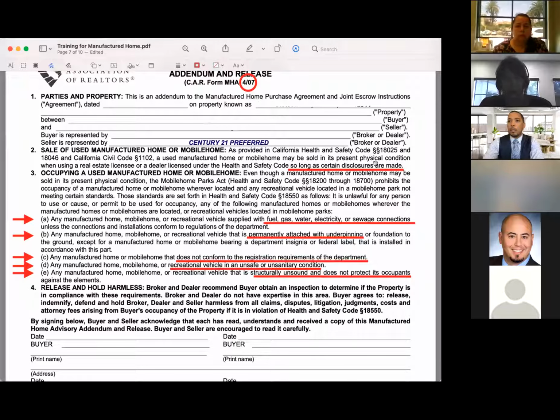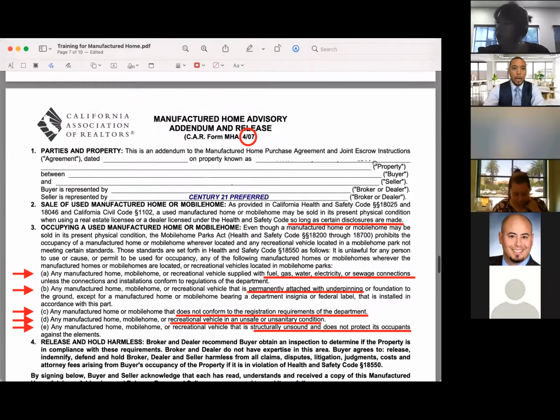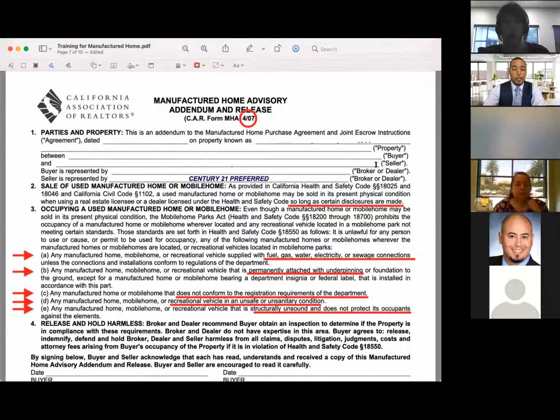We got a hand raised by Rebecca. Yes, ma'am. So this does not spit out. So you as agents need to select it and fill it out and add it to your purchase agreement. I see it missed a lot. I don't even know if I missed it on my last one. I might have. We'll have to go back and check the file. I think everything's in there now. We're wrapping up. But like she said, it doesn't spit out automatically. So you have to make a note that I need this addendum for my manufactured home. So go ahead and just grab it.